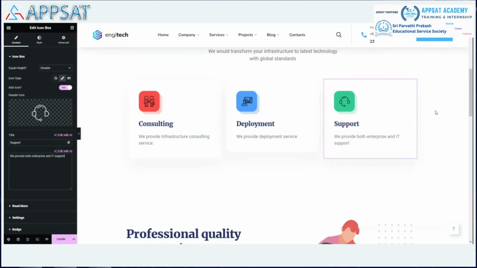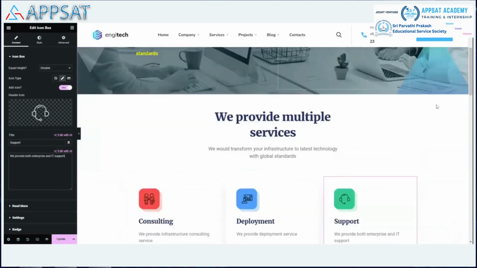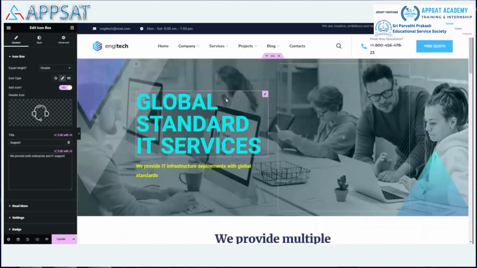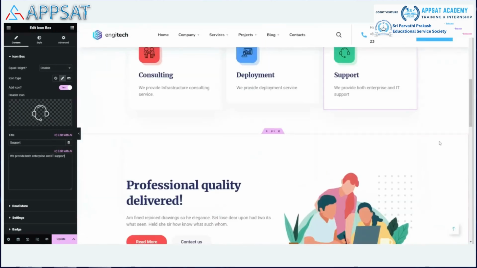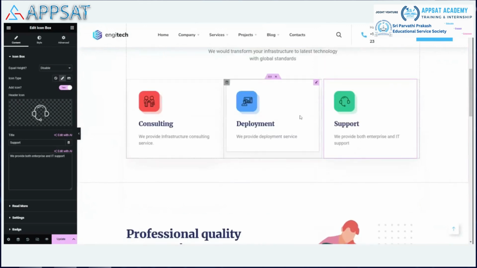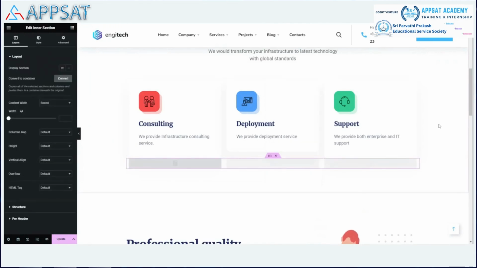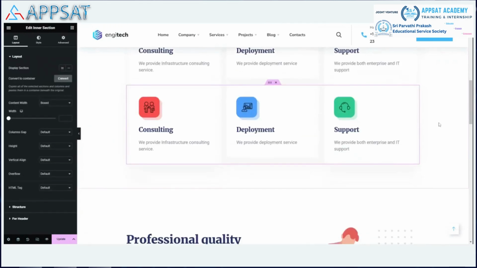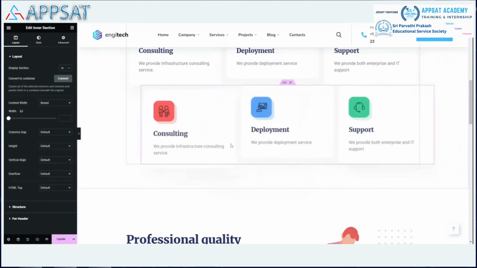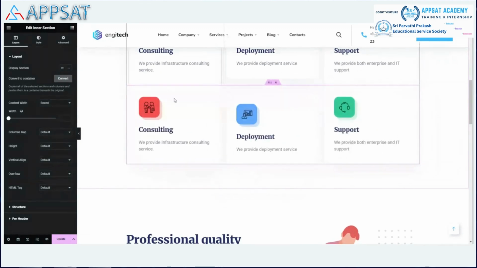So yeah, this one is done. So see this heading and sub services, what you are providing. And if you want to add more for this, just right click, duplicate. Okay, so yeah, it will be in this way.